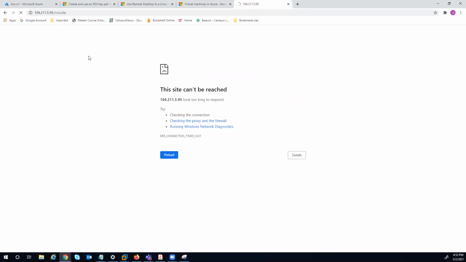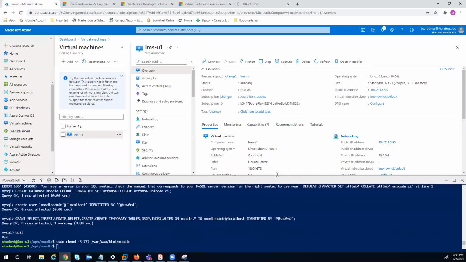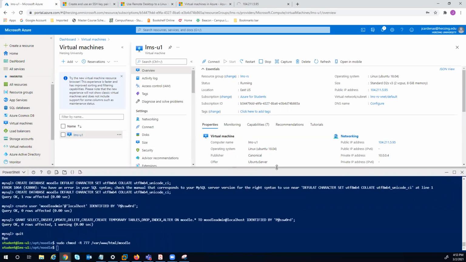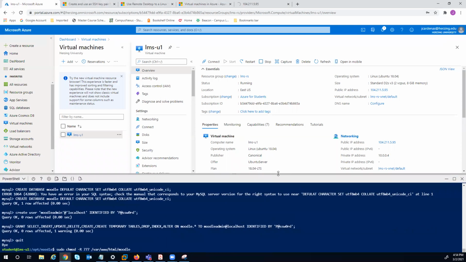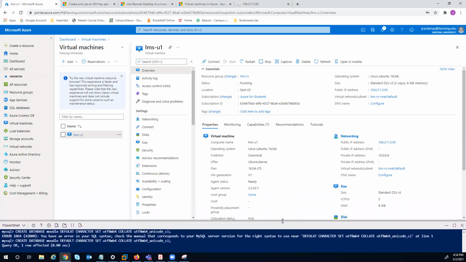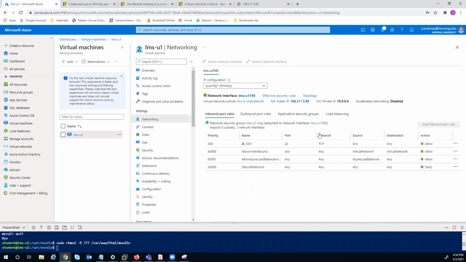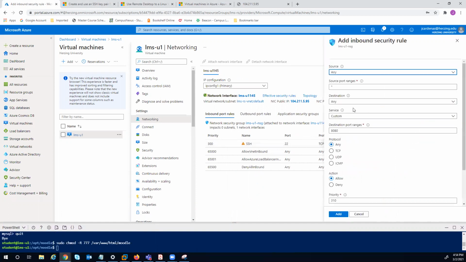Okay, it cannot be reached, most likely because of networking. So notice here that we are only allowing port 422.